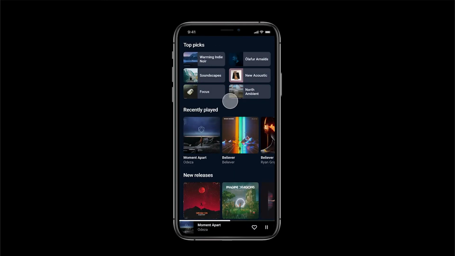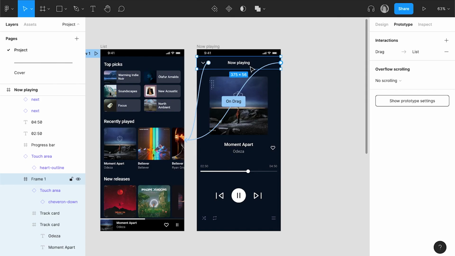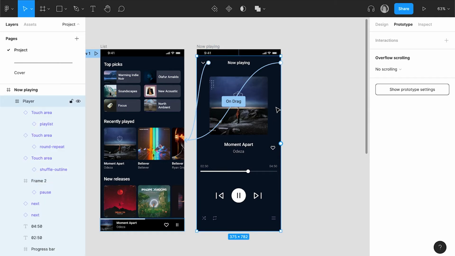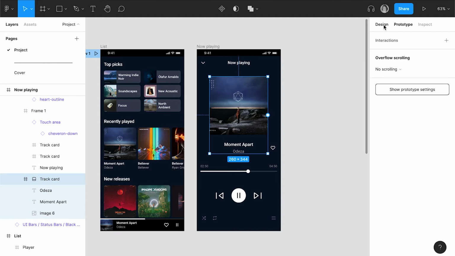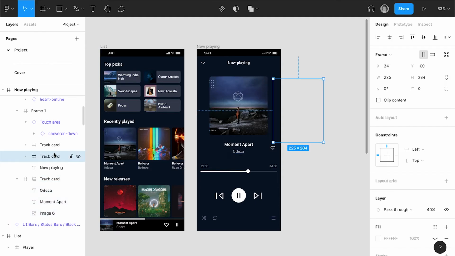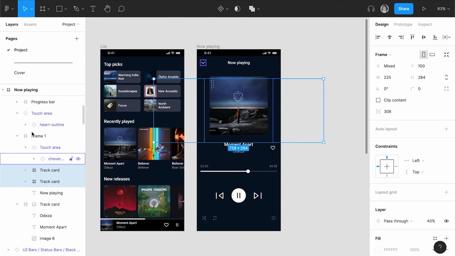And the gesture back doesn't work for some reason. I think it's a Figma bug, to be honest, so I'm going to leave it now. We have lost our cards. Let's try to understand what has happened. I press on the card, and now we have our cards, but they are inside the navigation frame.